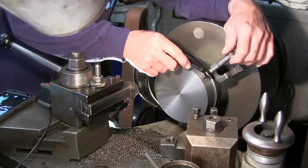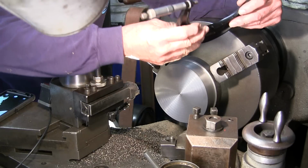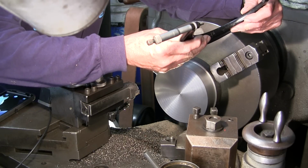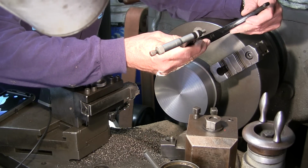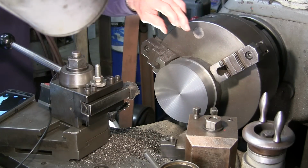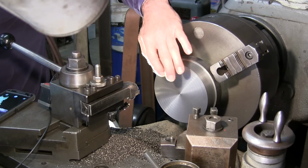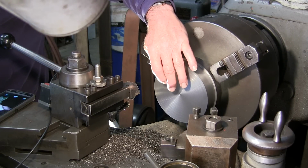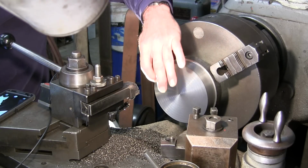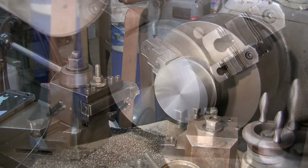Okay, it cleaned up our dive-in scar there, and we are at 5 inches 900, or actually 898, but it's close enough. We're going to leave that right there. We're going to go ahead and drop our tool post off of the compound here, and we're going to set up and drill and bore through and rough out our bore for the part now.